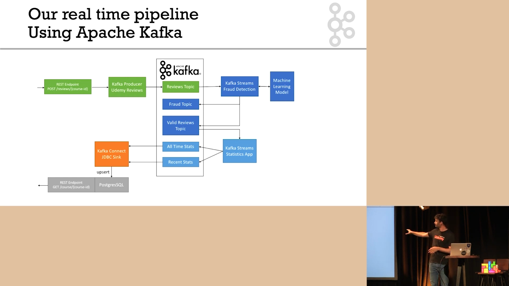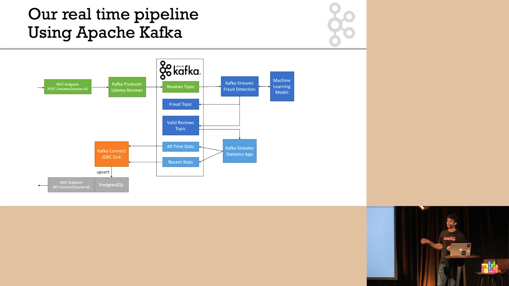The dark blue block, I'm sorry, they look the same to you, but the dark blue block is this machine learning model Kafka Streams application to take these reviews and filter them. Then there is another Kafka Streams application, that's the bottom blue block, that is about computing these averages in real time. And finally, there's going to be this orange block, where we get all this stream of data from Kafka, and we're finally going to insert it into a database to expose it to our end users.